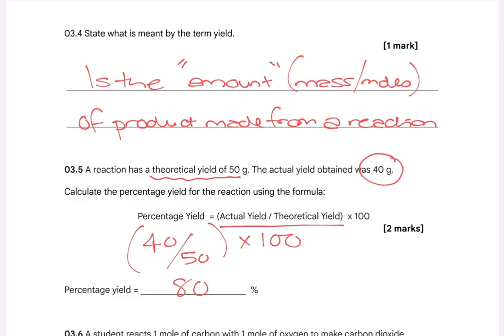Of course, sometimes you may be asked to generate yields in previous questions using the mass, moles, RFMs from the equations. In this example, we were given them directly in the question, but it's quite nice here that they've given us the equation as well.